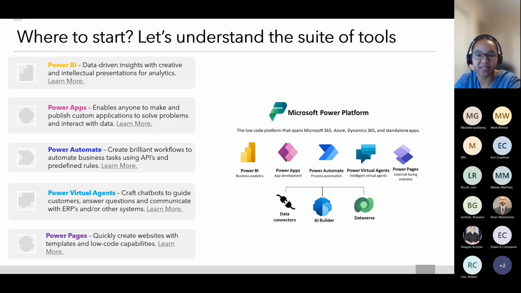So Power Virtual Agents is a tool that you can use really in lieu of having a customer support there, and you can also couple these things together. So Power Virtual Agents can be coupled with Power Automate. A good example of this could be, you have a website and maybe somebody goes to it at 2 o'clock in the morning and they're wanting to retrieve a statement or track a request or something. The Power Virtual Agents chatbot can actually retrieve that information using Power Automate. So there's just a really unique set of tools here that work really well together.